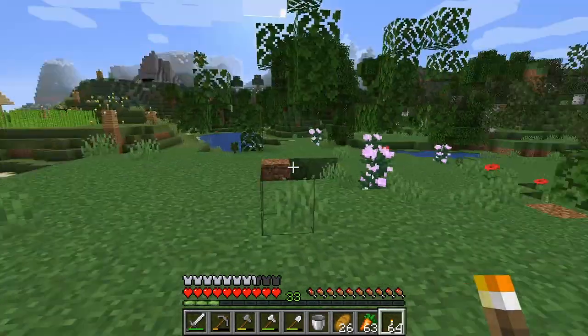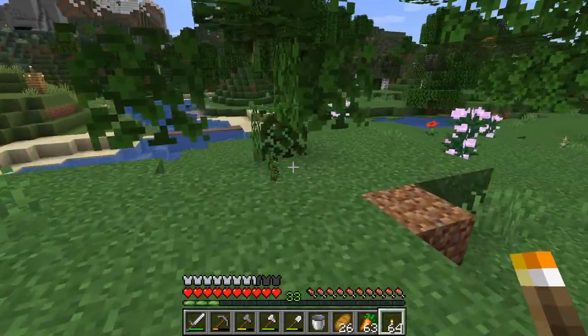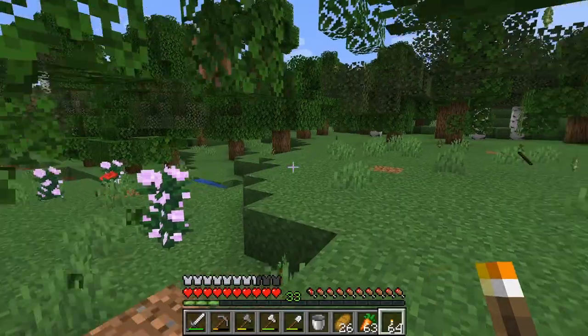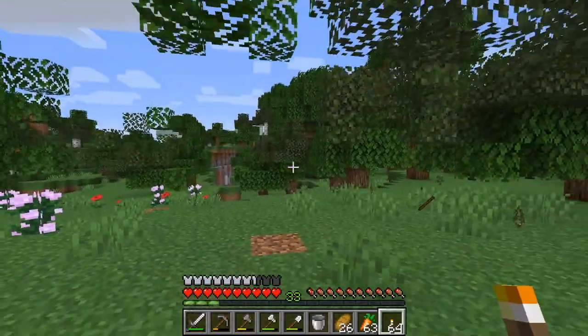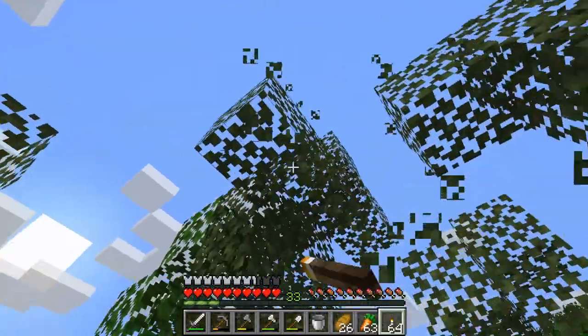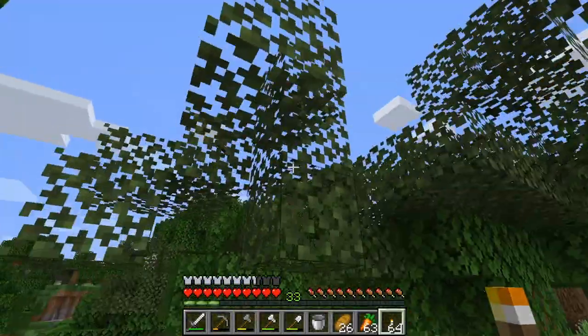I actually went back to the home, you didn't see that, to sleep because it was already nighttime. I didn't want to explore in nighttime. So I cleared it up. You're still going to see Minecraft physics of leaves just floating up, but that'll get fixed later on.